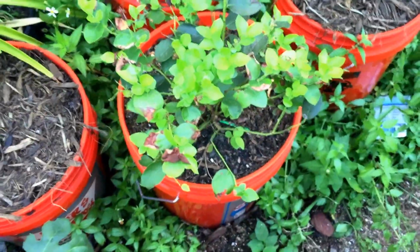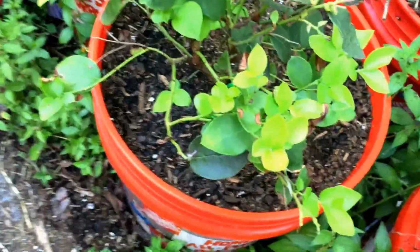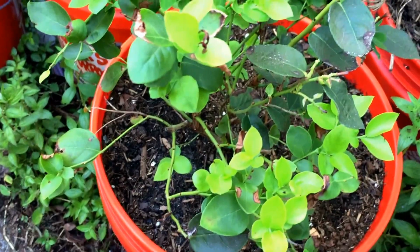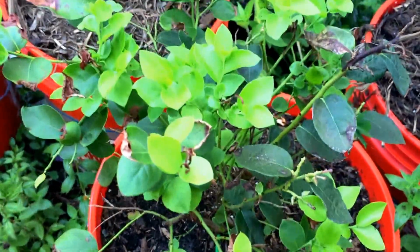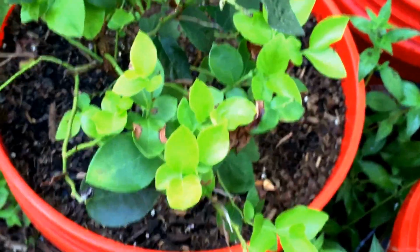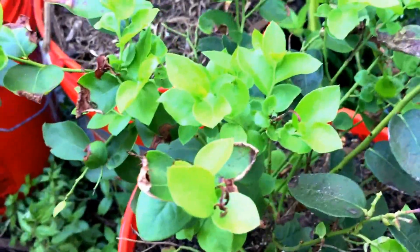So here's one of the blueberries in a new pot. I actually thinned it out significantly. I took a bunch of the dead branches off, all the old dried fruit off, and it's actually doing good. All bright green, it's new growth. I do have a couple spots on it that I need to address. I will do that shortly after this video.